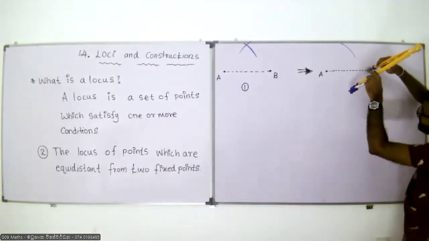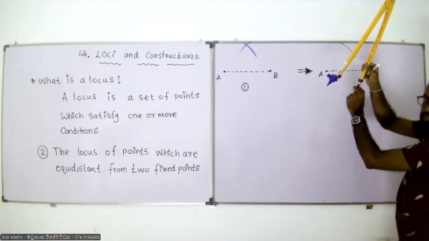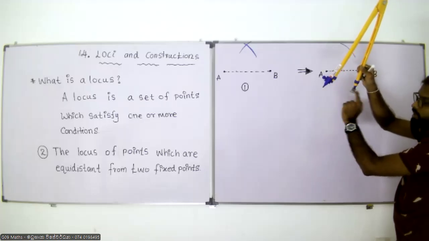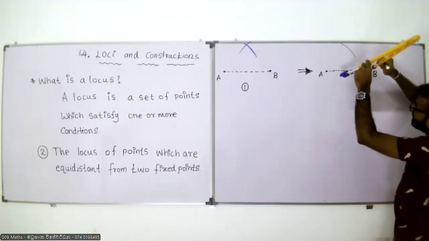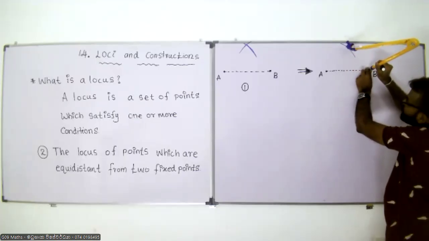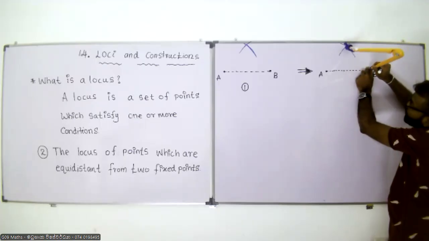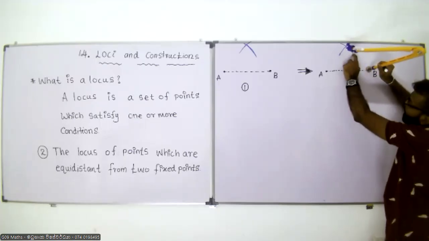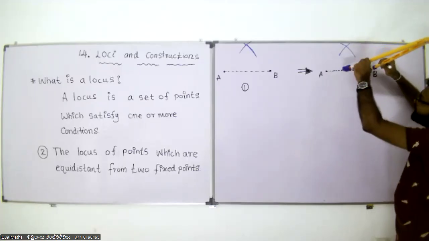And again, don't change the distance between the pair of compass. Pencil and the point of the pair of compass, don't change, and put it on the B. Place the point of the pair of compass on B and draw a cross. And these two crosses should be crossed here, right? And you can do the same thing here as well.